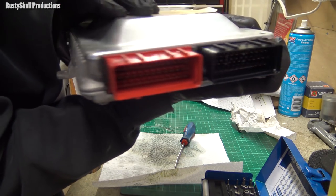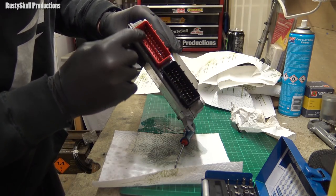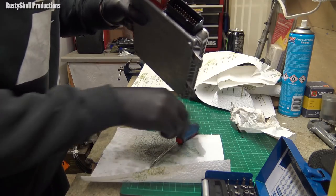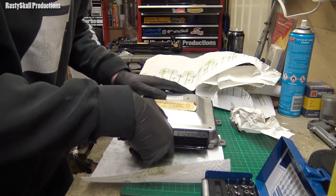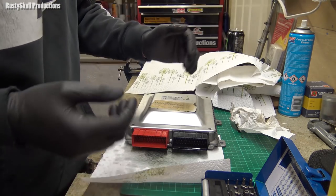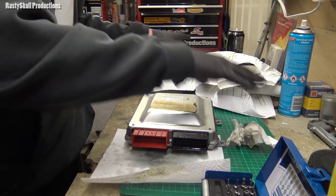It's looking a lot cleaner in there now. What I'm going to do now is get some more paper, make sure I get it all in there, and try really hard not to bend any of the pins, because they do snap off very easily. I've had this before, not with these Land Rovers, but with other connectors. You bend a pin, then you think, oh well, I'll bend it back, and then snap, it's off. And then you've had it. You ain't got a chance. So be really careful not to bend any pins.